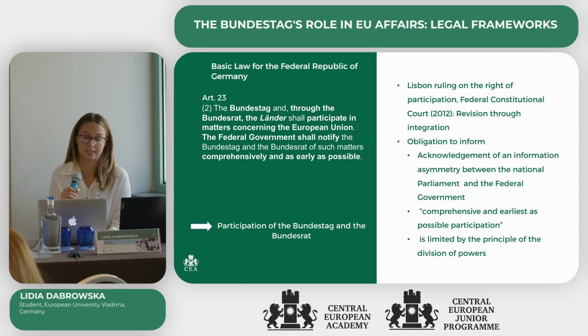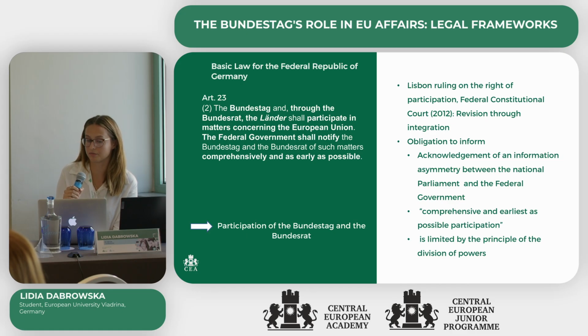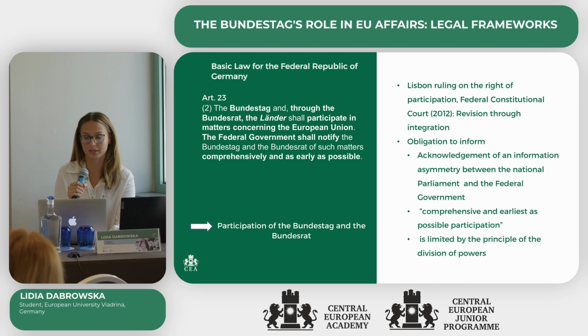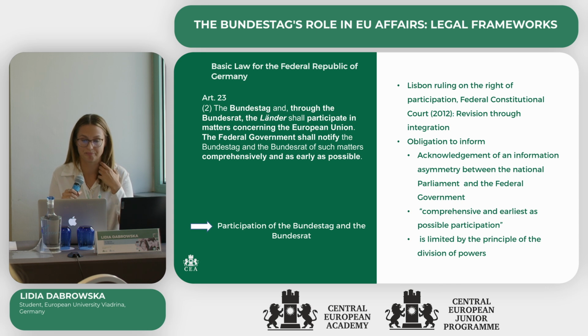The Bundestag and the Bundesrat must not be reduced to the role of just an observer. According to this paragraph, the federal government shall notify the Bundestag and the Bundesrat of such matters comprehensively and as early as possible. Comprehensive means that the federal government is required to provide both federal bodies with all accessible information which relates to the preparation, exercise, and fulfillment of the EU's competences, powers, and objectives. The duty to provide information only finds its limits within the core area of the federal government's executive responsibility. However, this limitation no longer applies once the federal government has presented the results of its decision-making process to the public or has entered into a coordination process with third parties.